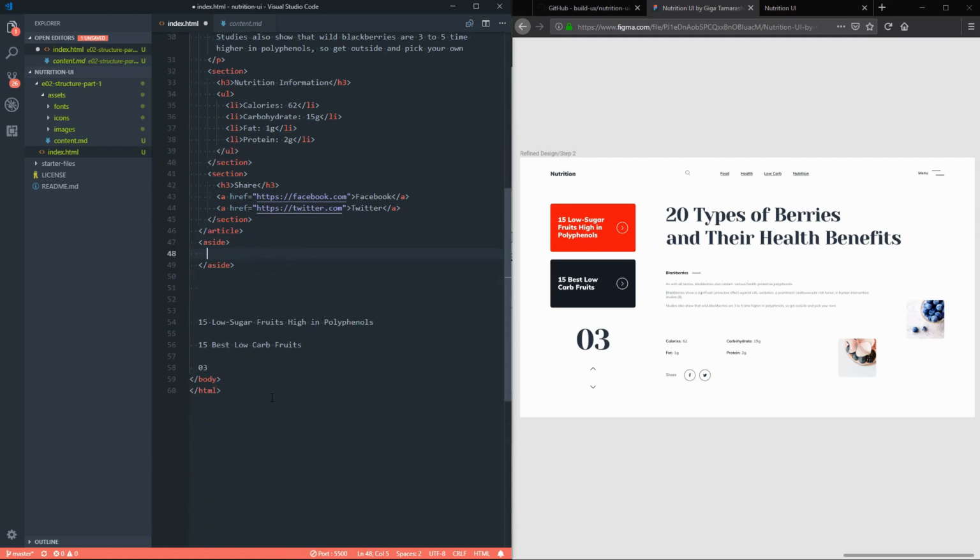All right, so this should be pretty straightforward. We're just going to have a couple links for each of these featured articles. Let's just make up a URL for some of these. 15 low sugar fruits. And then we'll bring in the link text there. Break this to a new line. 15 best low carb fruits. All right. So let's say this is 15 best low carb fruits. Call that good. Obviously, this would have actual URLs if this was a full website, but for now, we'll just put in some placeholders.